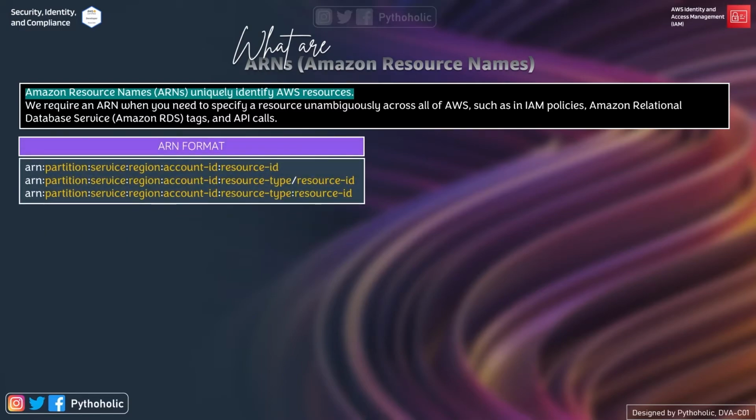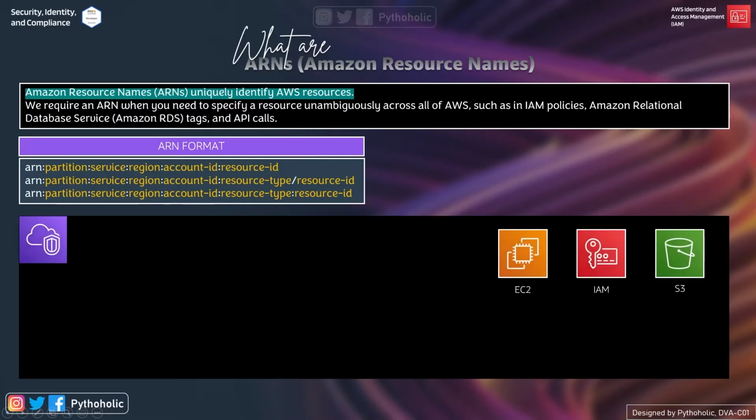Now let's see the format of ARN, or the syntax. We have three formats on display. So we have here arn, partition, service, region, account ID, resource ID. And similarly, we have resource type / resource ID, and resource type : resource ID as well. Now let's understand each term individually. Let's suppose this is our AWS account, and each account is hosted on a specific AWS partition.